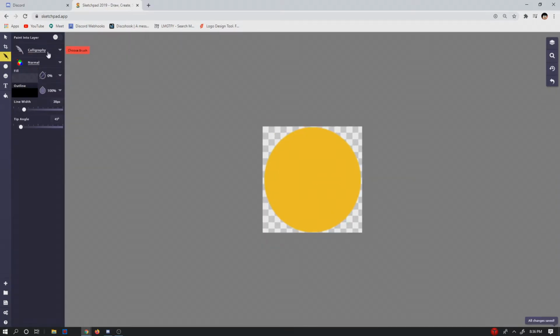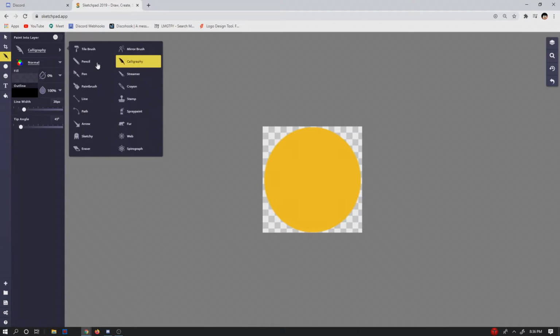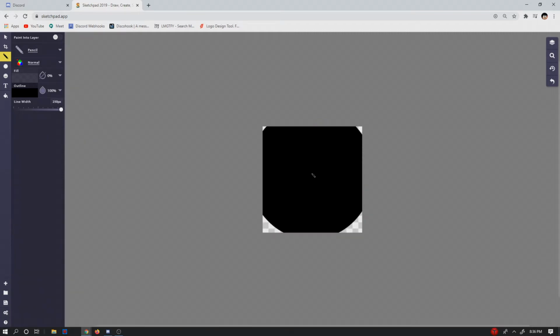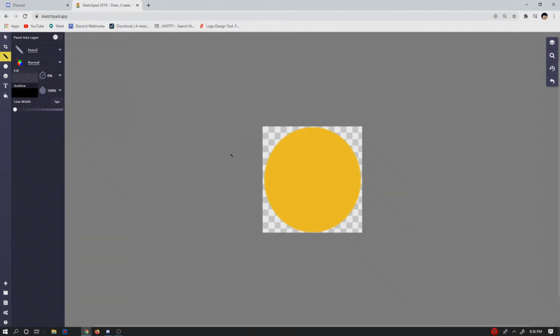We can go ahead and get a pencil right here. You can see, you can change the line width to make the eye really big or something. So let's create any emoji you want. I'm going to create a happy emoji, so we can do something like this. You guys might be better emoji drawers than I am.